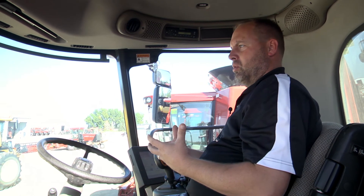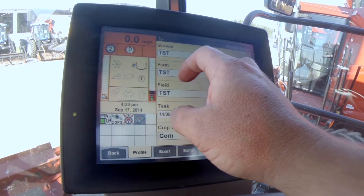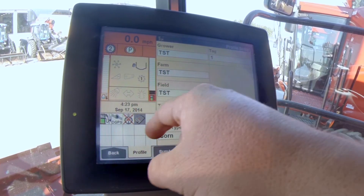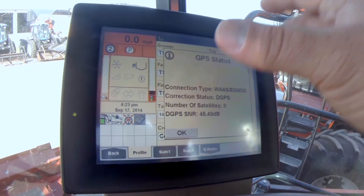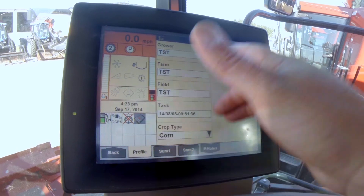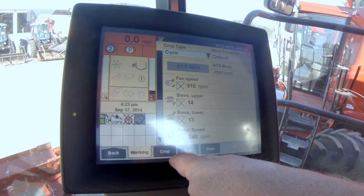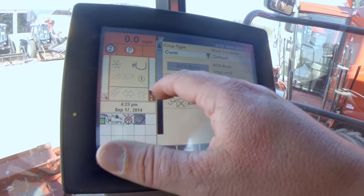The toolbox — it's user-friendly. You can't hurt the screen; it's really nice. You can just play around with it, get comfortable with it — you're not going to make mistakes. The more you play around with it, the more you'll get used to it. You'll get a beep or honk — it's just a signal saying nothing detected. All you do is hit OK and move on. Here's your fan speed, sieve lower sieve, rotor speed — all these things can be adjusted. Concave openings, there is so much we can talk about when it comes to these monitors.